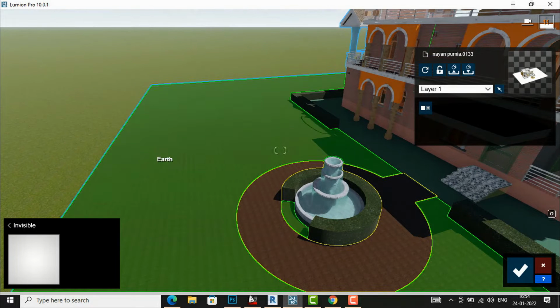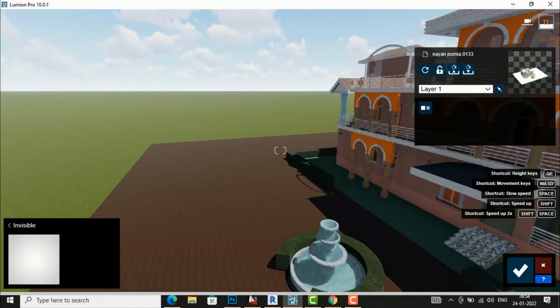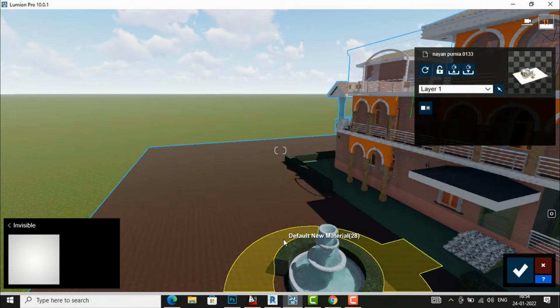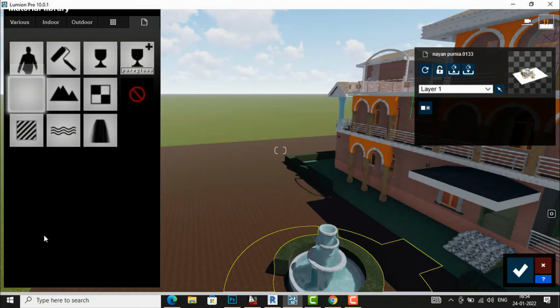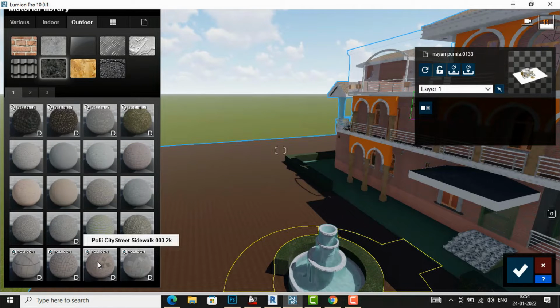You can see this object is disappeared and it is invisible. But if you bring your mouse there, you can also select this material, and later on, if you want to make it visible, you can apply any material here.